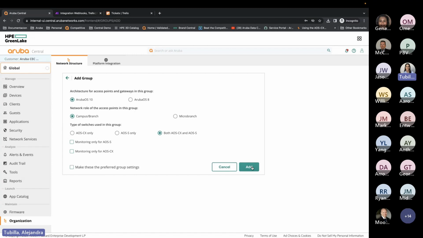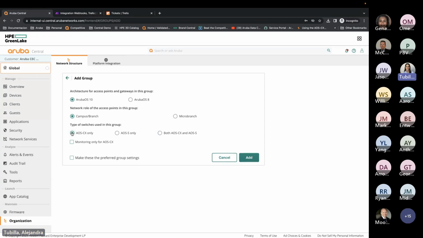You could also choose if it's going to be a campus or branch. And then on the switching side, you can choose what type of switches you have. So if you currently have a mix of AOS-CX or AOS-S, you can configure the group to support both. But if you only have, for example, AOS-CX switches, you would just choose AOS-CX, so you do not have all the options.